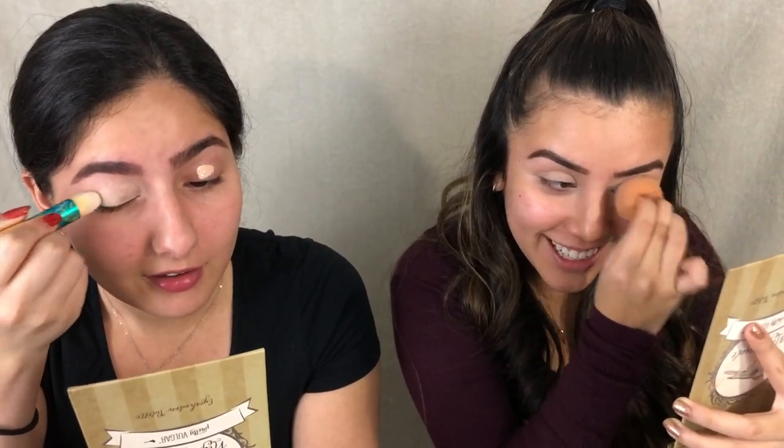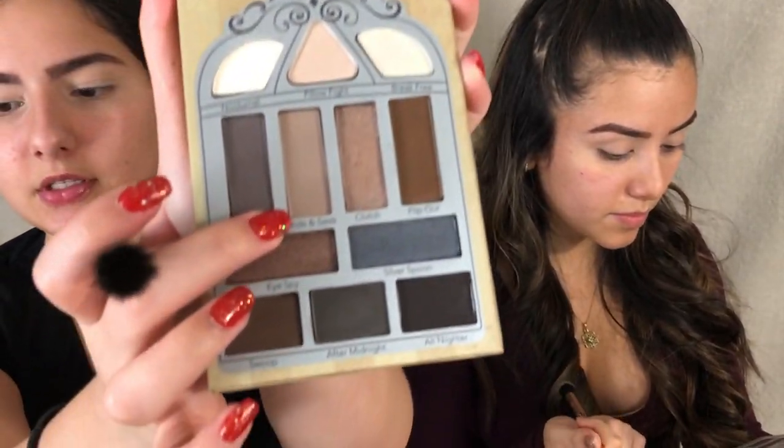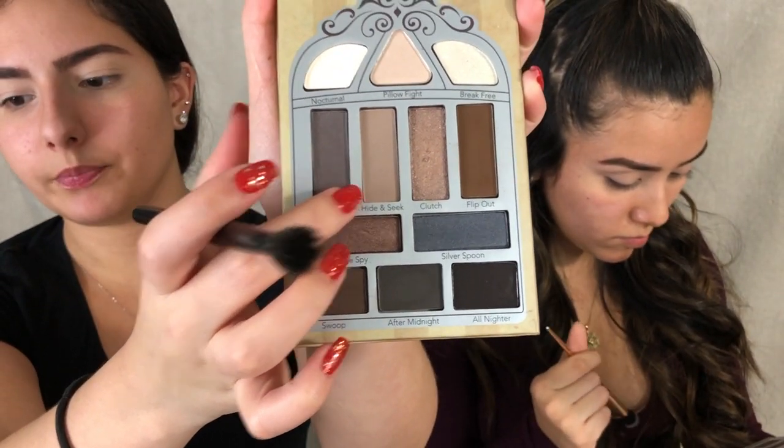Clearly, I'm a rookie. So for our eyeshadow, we're going to be using the Nightingale Pretty Vulgar eyeshadow palette. We're going to be starting off with the color Hide and Seek for transition. So you want to pick it up, and then you're going to go into the crease.